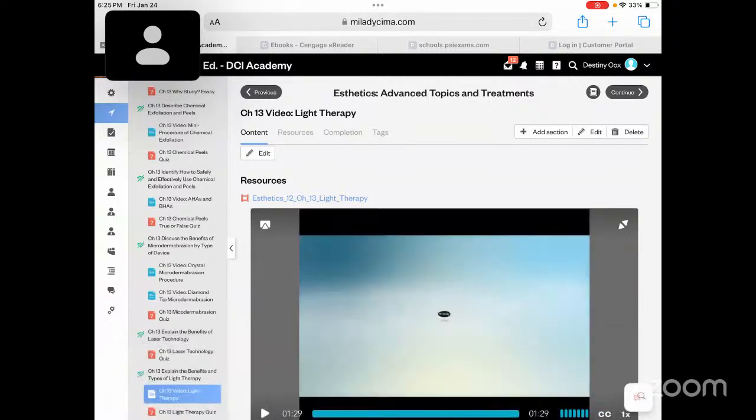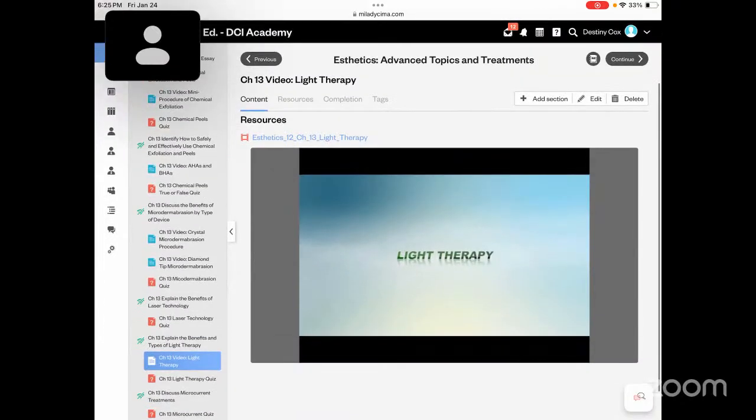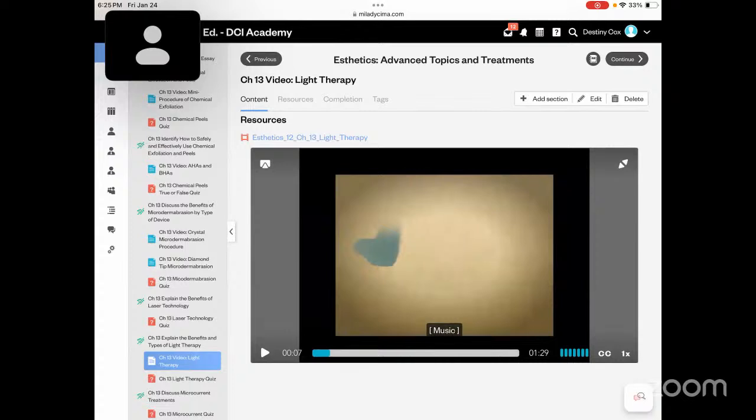All right. So yeah, they use it on their backs, they use it on their shoulders, they use it on their face. They mostly use it on their neck as well. Okay. And a lot of times they use it on their neck or on their décolleté, because the neck and décolleté shows some early aging, okay, especially for those individuals who are Fitzpatrick's 1, 2, and 3. We are talking about European or Caucasian individuals. And so you would normally see aging sooner on them in the neck and décolleté area because it's a lack of melanin. All right.